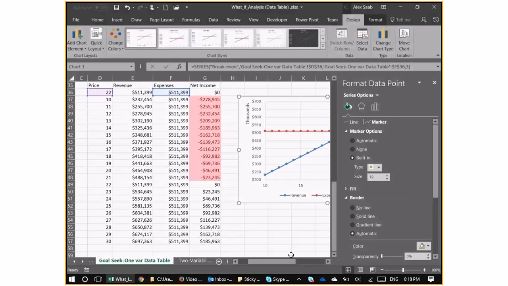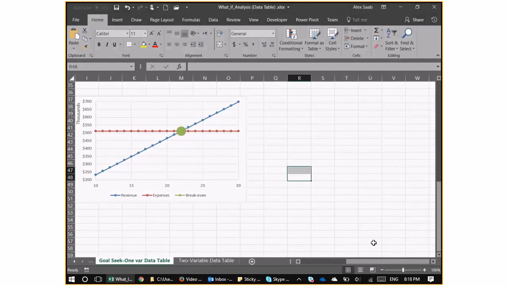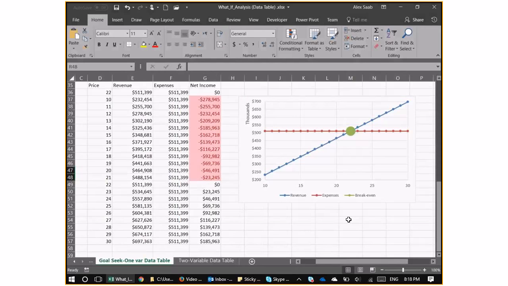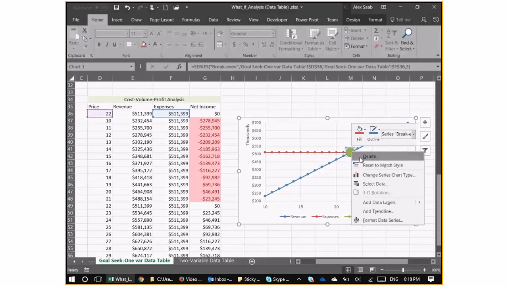I think that's huge. I want to make sure we can see it. That's fine. And can you put the data, the X and Y of the break-even point? Can you display the values at the break-even point? I did a data column.